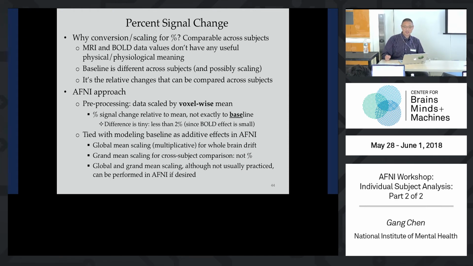It's pretty much negligible. It's 1% off, I mean, it's percent of the percentage change. So that's the affine approach. It's voxel-wise. So that's why, in the end, because it's calibrated, you can compare across objects. You can compare that beta value across different regions in the brain. So it's interpretable, and it makes sense when you do group analysis.